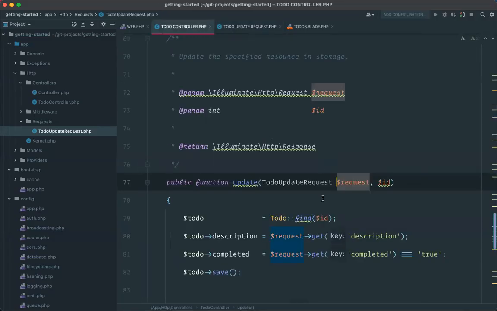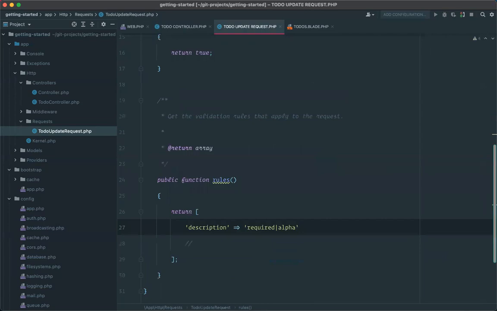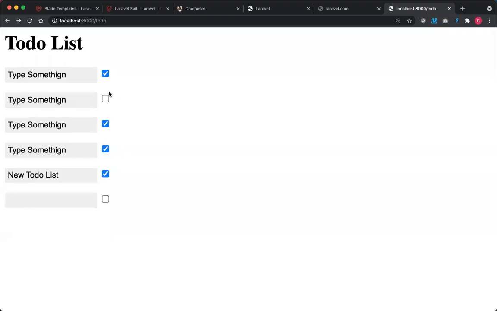So I have just changed the to-do update request here, and now I'm giving a validation rule that the description should be required and it should be only alpha. If you do this, it's not saving now because it failed.